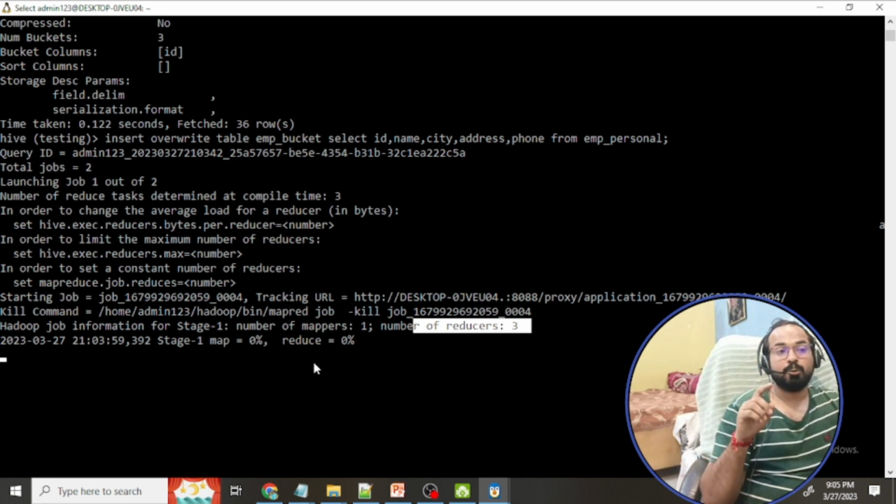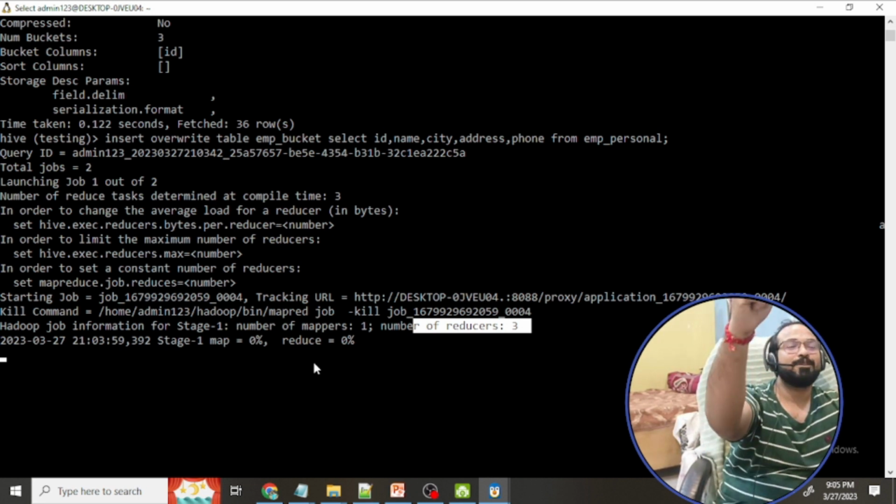But guys, do you know that inside those files the data is divided in a fixed way? ID1 data is in the first bucket, ID2 data in the second bucket, ID3 data in the zero bucket, then ID4 data in the first bucket, ID5 data in the second bucket, ID6 data in the zero bucket.